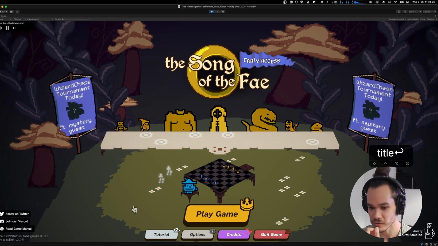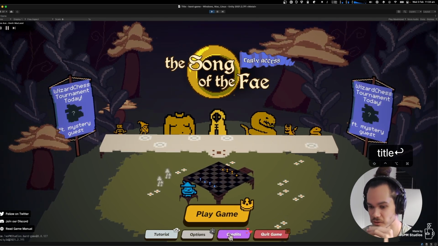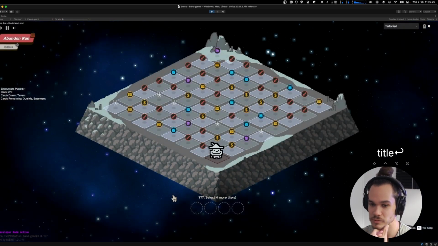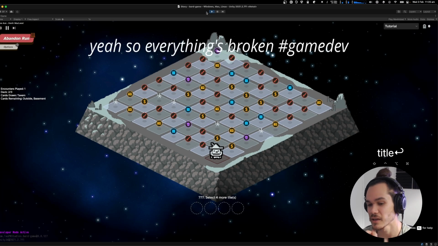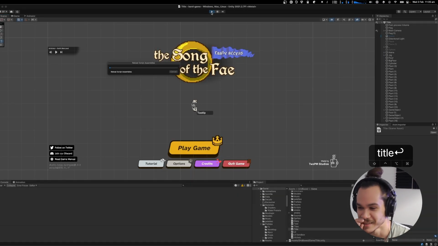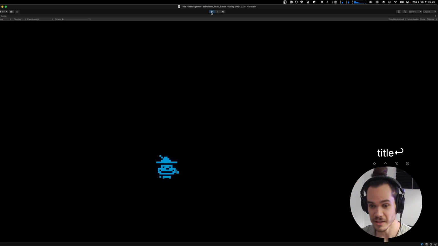We've redone all the buttons. So you got play game, tutorial, options, credits, quit game. So options doesn't do anything apparently. Got to fix that. Tutorial does still take you to the tutorial. No, it doesn't though. Yeah, so everything's broken on the title screen. That's the other problem with it. In the process of redesigning the map, we have completely broken the tutorial. So that's going to actually be what I'm working on. Oh, spoilers, today when I stream.